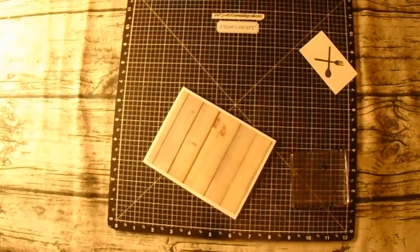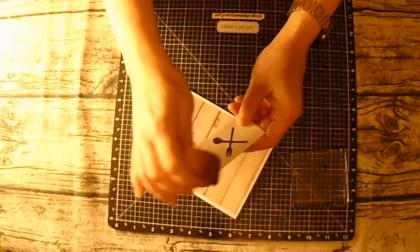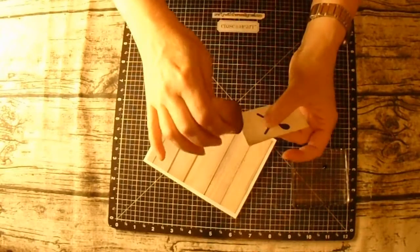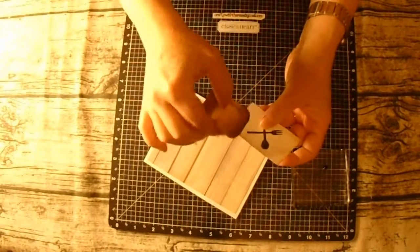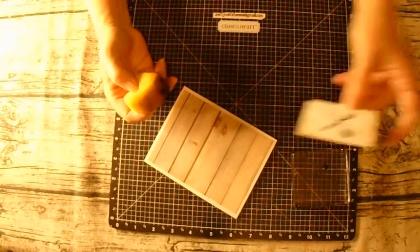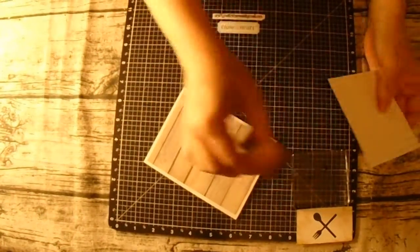So we'll start with this. And we'll get a little bit around the edges. Again, you don't have to use a lot. And I'm kind of making it look pretty messy, because my husband is really messy in the kitchen. Anybody who's been to my house knows that he's very, very, very messy. So we're going to make this kind of a messy look. And that'll be over here. It does take a few seconds to dry.